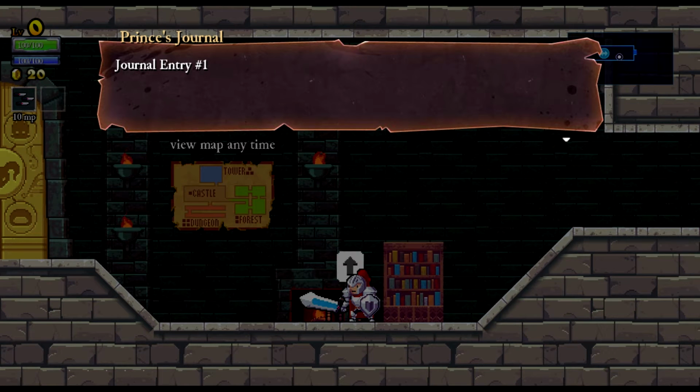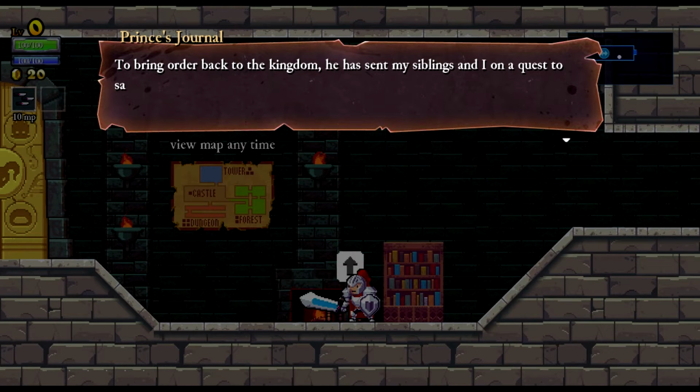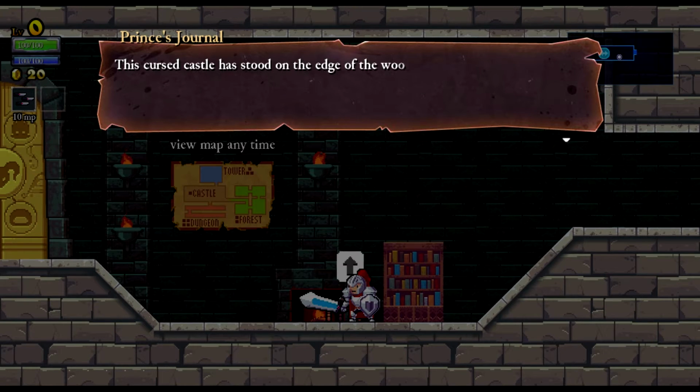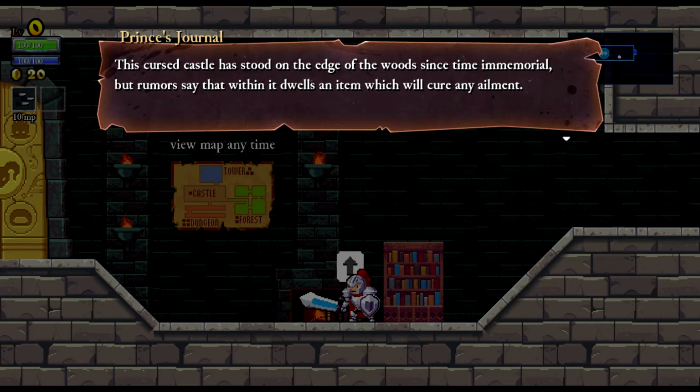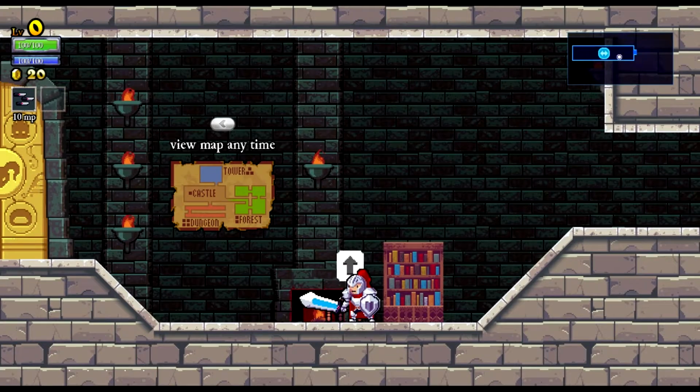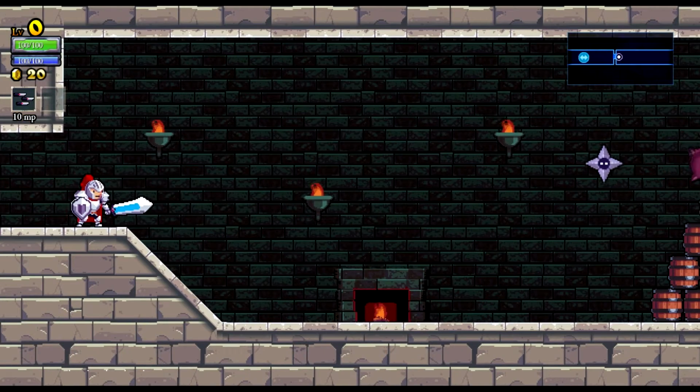But we have the prince's journal here. Journal entry number one, treason. An assassin has wounded my father, the king. To bring order back to the kingdom, he has sent my siblings and I on a quest to save him. Together we will venture into the cursed woods and enter Castle Hamson. This cursed castle has stood on the edge of the wood since time immemorial, but rumors say that within it dwells an item which will cure any ailment. Tonight I will get a head start over my brothers and sisters and set forth on my quest while they lay asleep. To fail this quest would be an embarrassment to my name.